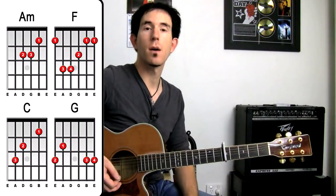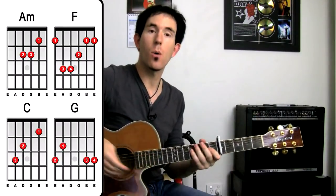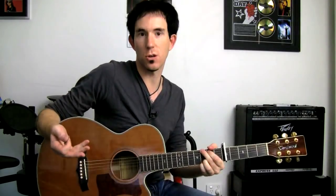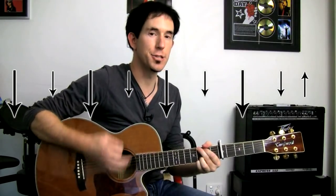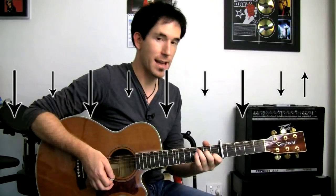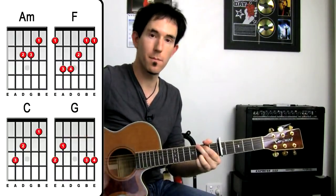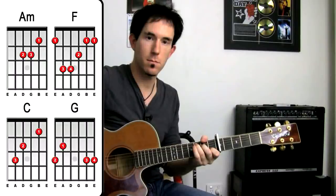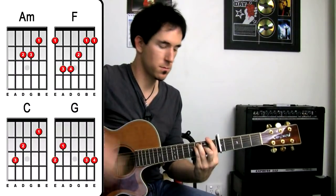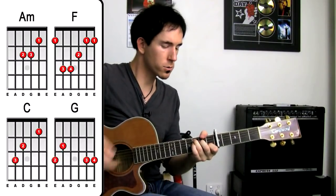For the breakdown, you're going to go back to just A minor and C for a little bit, which is really soft — there's just a lot of ambience going on. From there, we kick into the buildup section, which you could also call the bridge section. Here it's a more straight-ahead rhythm, all down strokes pretty much. We're going to get strum, bass, strum, bass, strum, bass, strum, then down-up — so one, two, three, four, down-up — a little strum on the end there every bar. The chords are G, C, and F, moving through those sections.